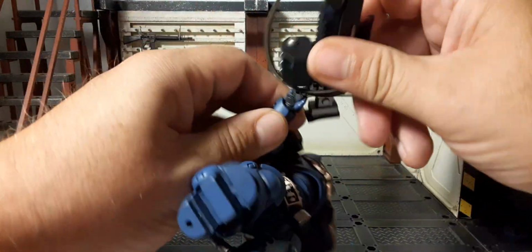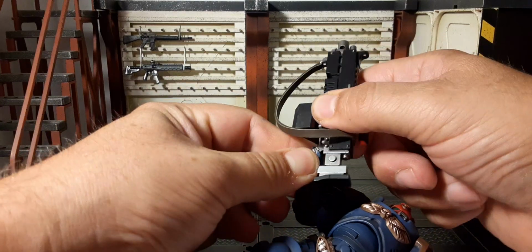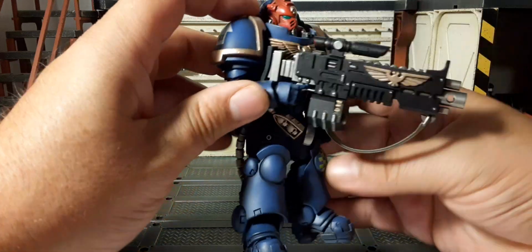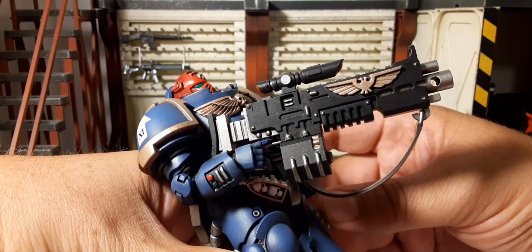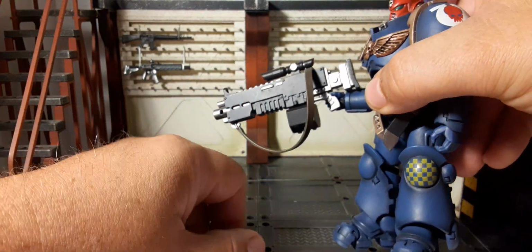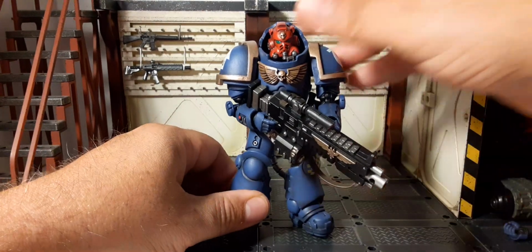I think I need to heat it up, and make it a little more acceptable to the weapon, because I think the hand is kind of pushing out on the grip. But I think we might have got it for our purposes here. You see how it just needs to be a tad bit bigger. That's pretty cool. And you can see the thumb doesn't really come around a whole lot like it should. Try not to knock it out of his hand, because you can get a dual wield on the weapon if you so desire.